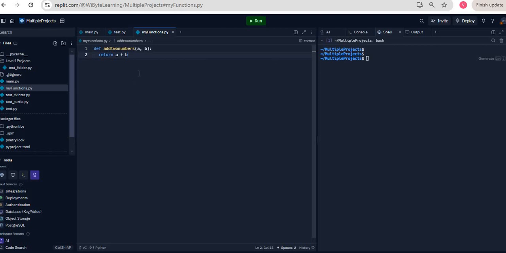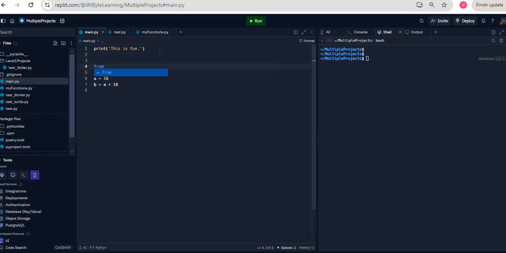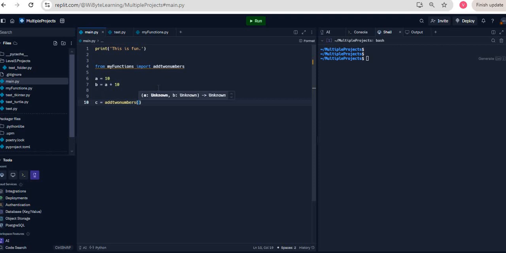Let's say I want to use this function inside my main.py. Well, I can just go and tell this main.py, look, from myfunctions import add_two_numbers. In fact, Replit, the prompt, is helping you there. You could have been a little bit simplistic and say, go and import everything, so go and import, for example, myfunctions. So you get the idea. Once I do this, I can in fact go and say c is equal to add_two_numbers(a, b).